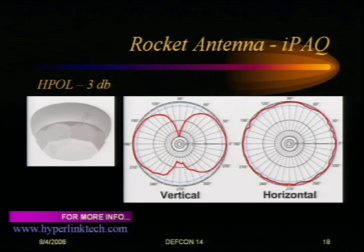In this case, it's going to cover the floor above and the floor below, because you can see it's got a couple null nodes to the top there, and the right and left is up and down with respect to the room. See if I've got a pointer here I can show you. Anyway, the up and down are the right and left hand lobes there. And this particular antenna was hooked up to the IPAC computer in the rocket.